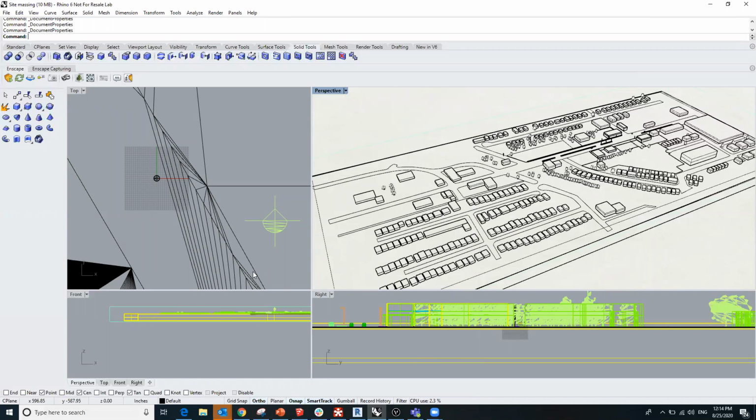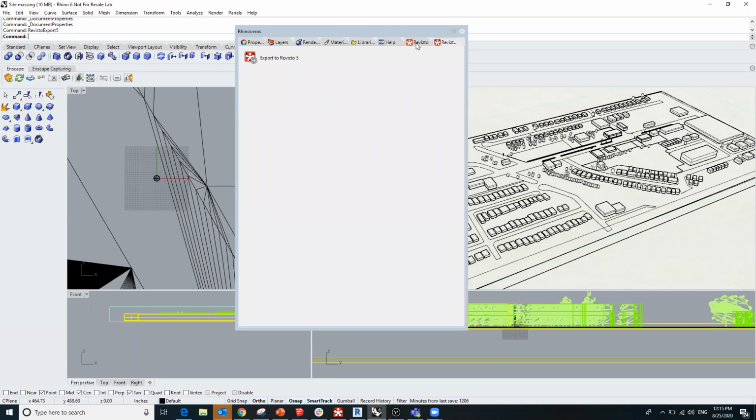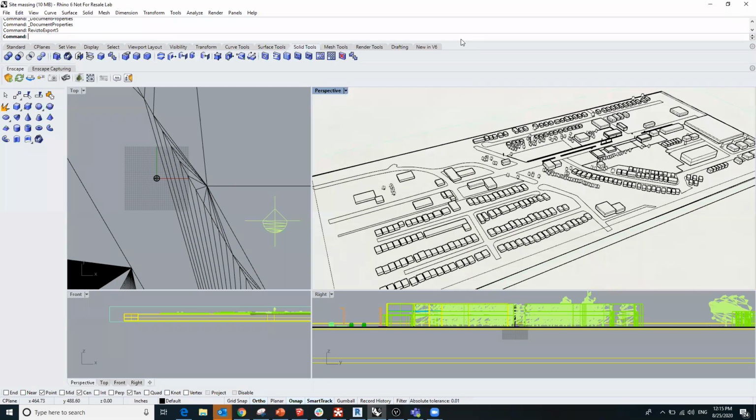So in Rhino, from there, Rhino uses a command to find the export tools. You simply need to type in Revizto Export at the command line. And then you'll have the option for Revizto Export 5, which we just looked at. If I pop that open, it pulls up in this pane, and I have a Revizto 4 option and a Revizto 5 option, and that's essentially how I'll get to my export, bringing Rhino models in.